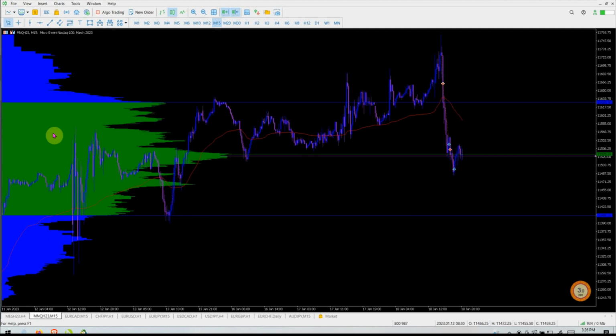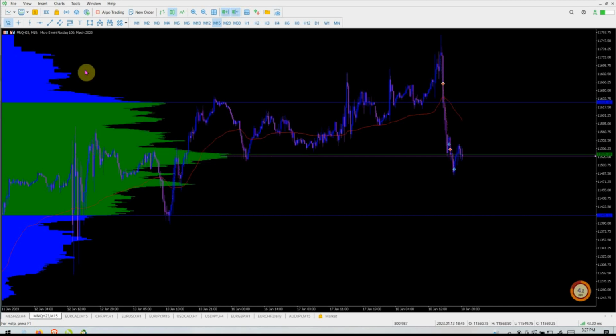Basically, I'm not going to get into a whole discussion on volume profile, but the green area is considered a value area where price tends to resort to, where the blue areas are like extreme, lower value areas, kind of where price may go to and then react off of. And then this histogram that you're seeing here is just the volume. So the bigger these nodes stick out to the right here, the more volume is being traded at those areas.